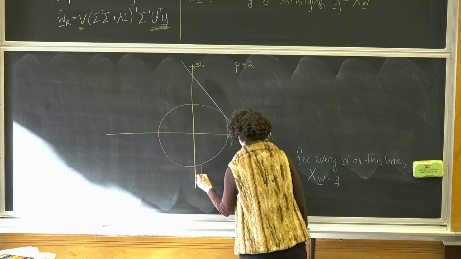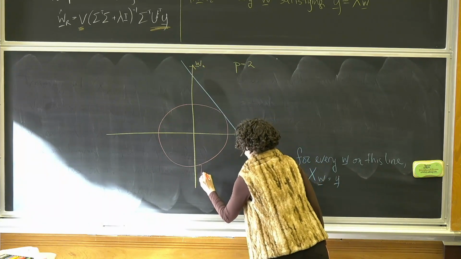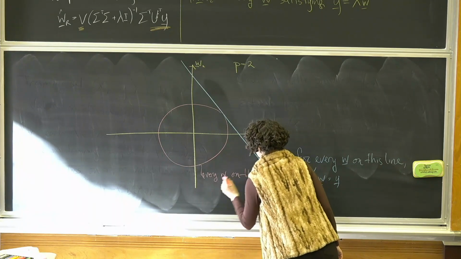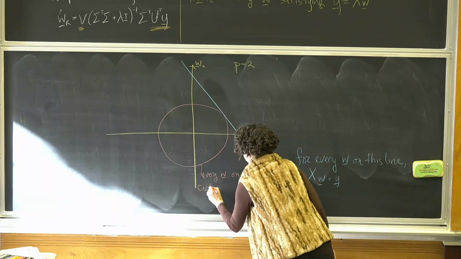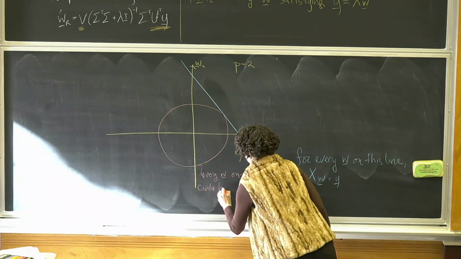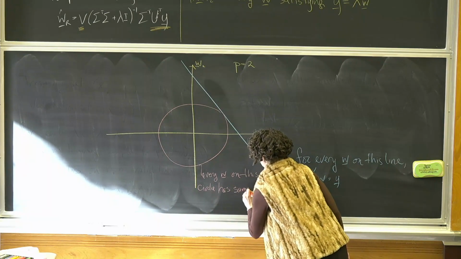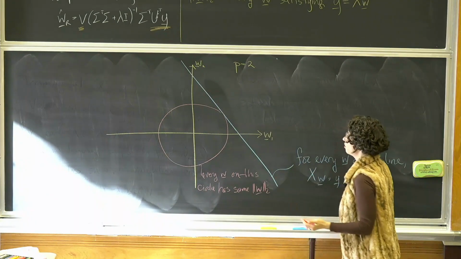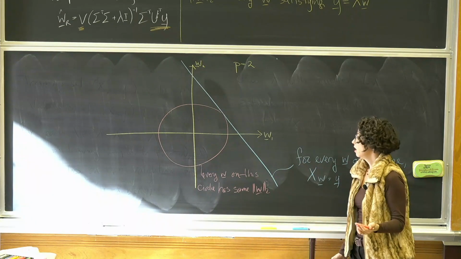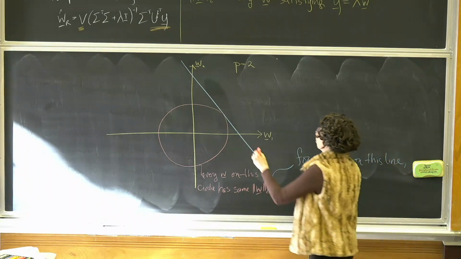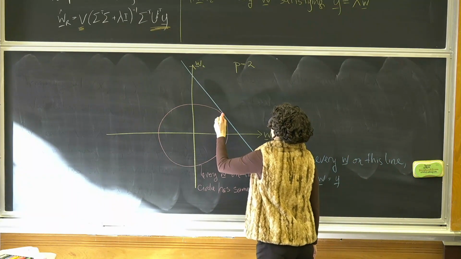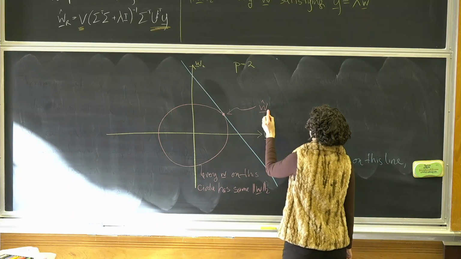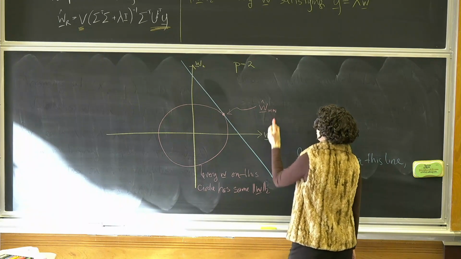So this red circle, every W on this circle has the same 2 norm. They're all the same distance from the origin. And so when I look for a minimum norm solution, what I'm going to choose is this one here. So this would be my W hat. I'm going to write MN for minimum norm here.